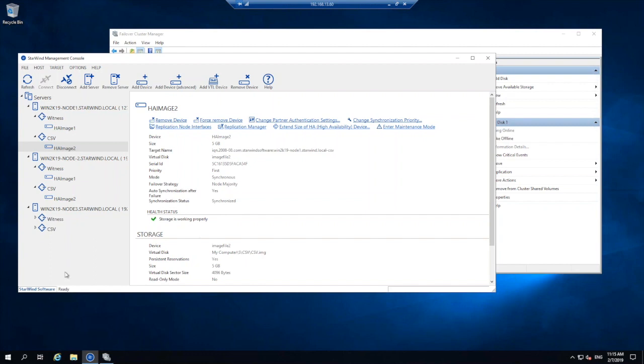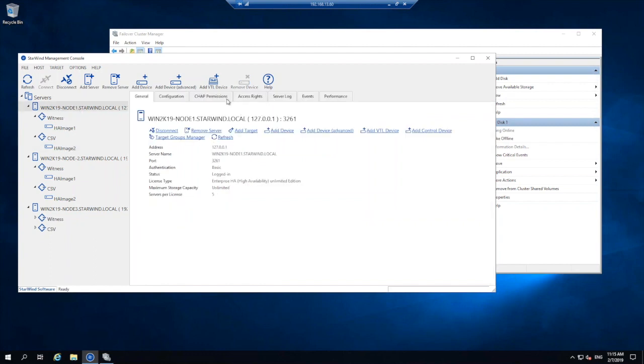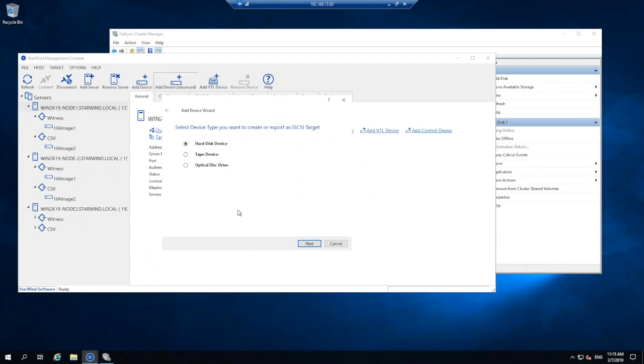So let's proceed with a simple add device. We'll add a hard disk device on the first node. We're creating it. Okay. So we will name it GSV2.